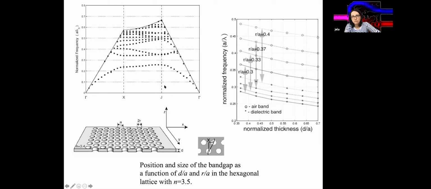So if you start from a multi-mode waveguide in the vertical direction, something that's way too thick, then this would be much more complicated because there would be multiple modes of the slab waveguide folded back and forth. So we pick single mode operation vertically, 1/2 wavelength, and then we can also control the position of the band gap by picking radii and periodicity and changing the thickness of the slab.